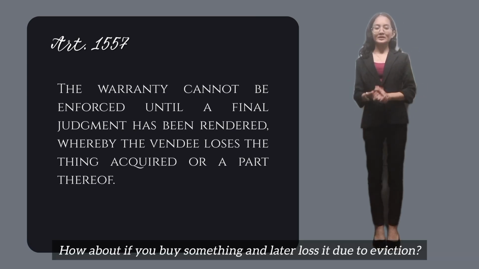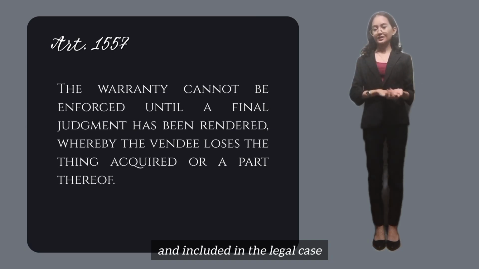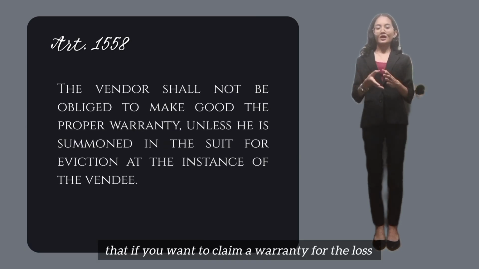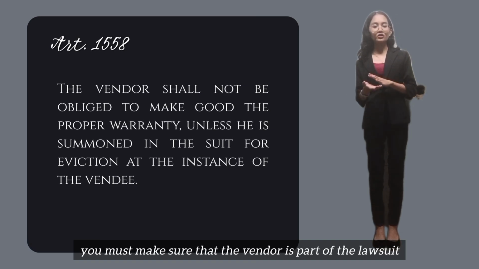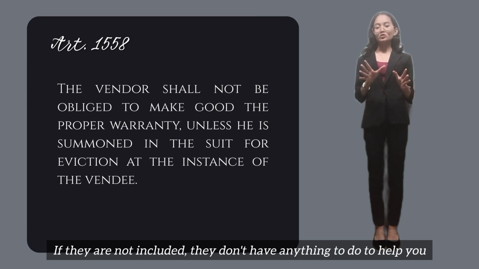How about if you buy something and later lose it due to eviction? So here the vendor is only responsible for helping you if they are officially notified and included in the legal case. This means that if you want to claim a warranty for the loss, you must make sure the vendor is part of the lawsuit. If they are not included, they don't have to do anything to help you.